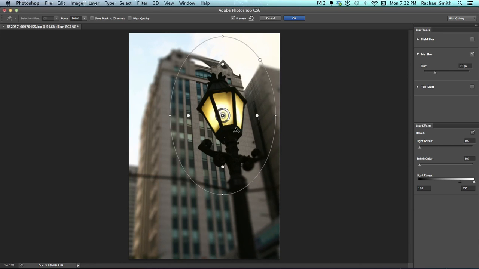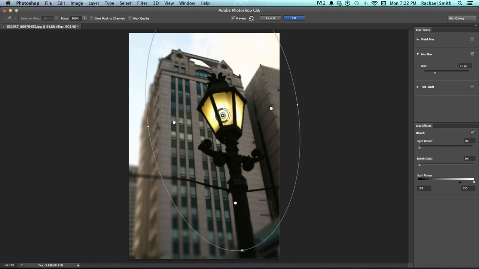which is where we want our focus to be. Then you can change the shape of that iris blur by clicking and grabbing the outside circle, and that will change both the rotation and the outside shape of the blur. The larger circles within that are where the blur starts. So I'm going to bring these right down to my lamp and let the blur get greater from there, and then do a couple of final tweaks.